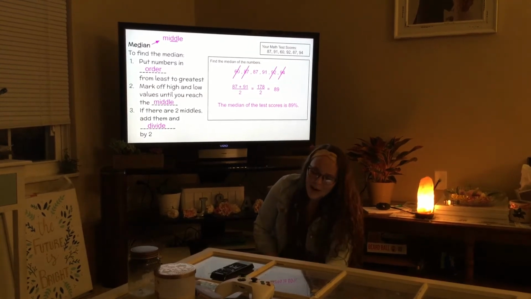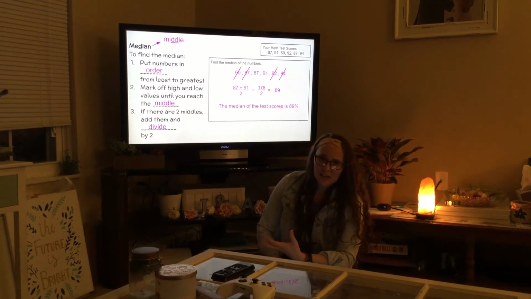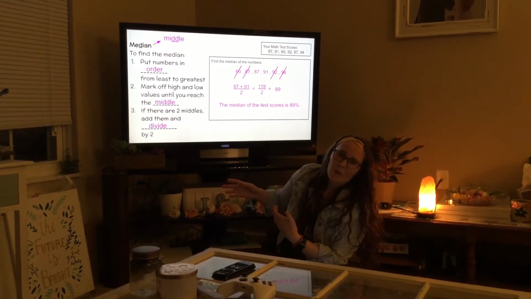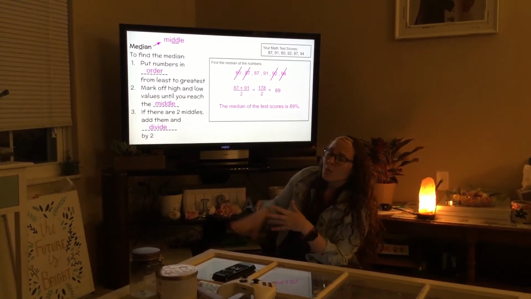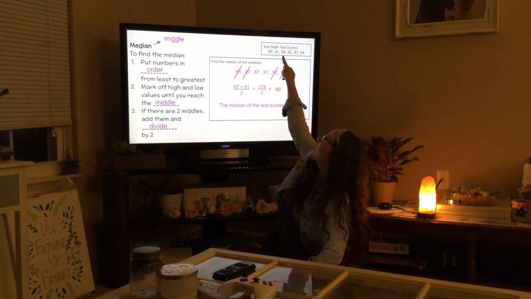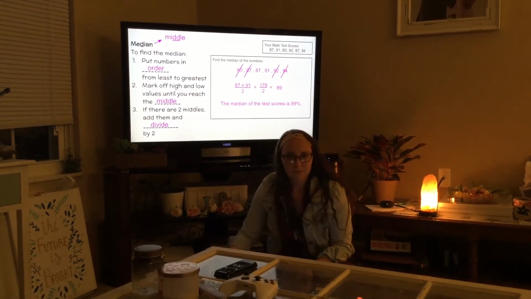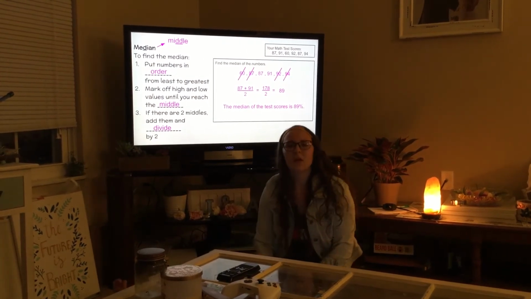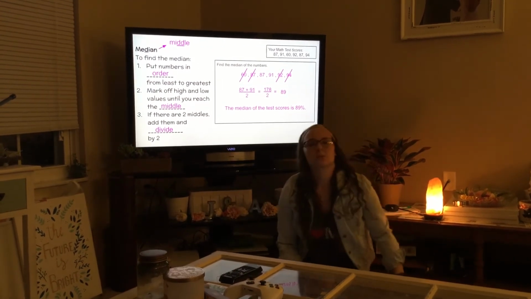And remember, our answers are all percents here because test scores are percents. So our label here is percent. It won't always be percent, okay? When you're finding the mean or median, it's not always a percentage, but we're calling it a percent because we're talking about test scores, and test scores are typically percents. It could have been points, it could have been something else, but for right now we're using percent because we're talking about test scores.